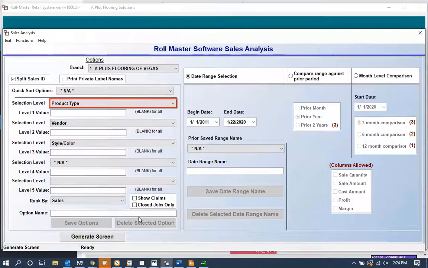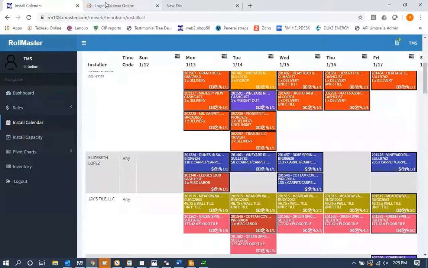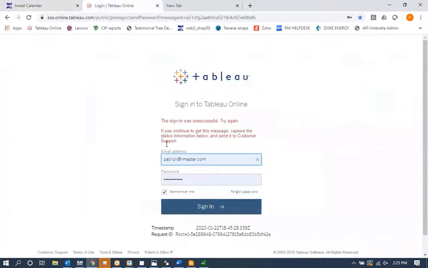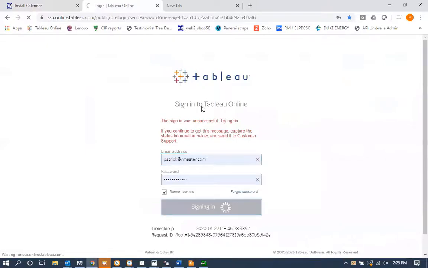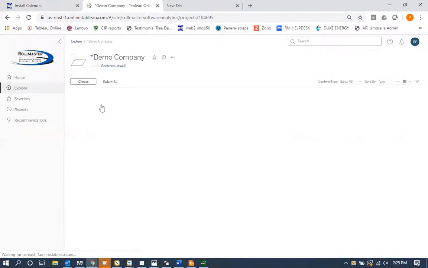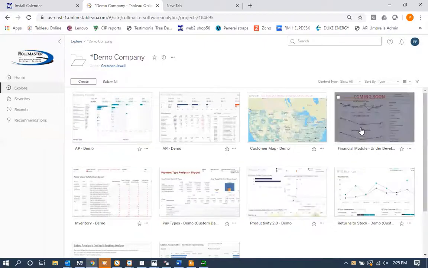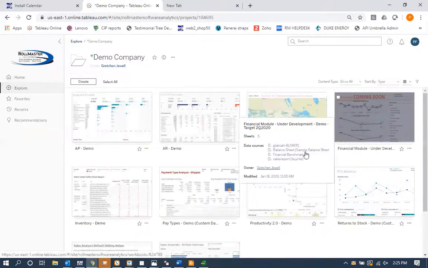Now, one last topic, and we'll call it a day because I wanted to try to keep this to about 30 minutes. Tableau is another add-on module. Tableau is a data visualization package. And data visualization previously was really designed for Fortune 500 companies. And we decided to take this project on to make it available to the masses. So basically, if you get Tableau, we have built-in reports that are graphical and visualized.